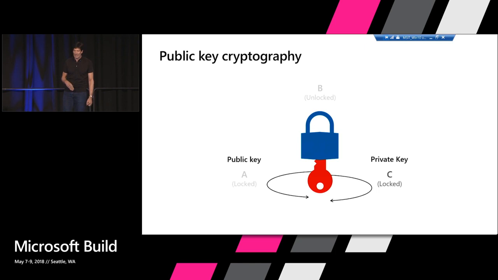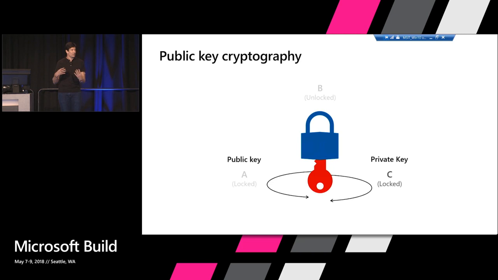Now, it's called public-private key cryptography because these keys are generated as pairs using prime factors, and they're paired together such that no other combination of numbers can lock or unlock the locks the same way that the public and private key can. Of course, the public key is the part you would give out to literally anybody, and the private key you would keep to yourself and keep secret. You would hide it away so nobody else could have a copy of it.